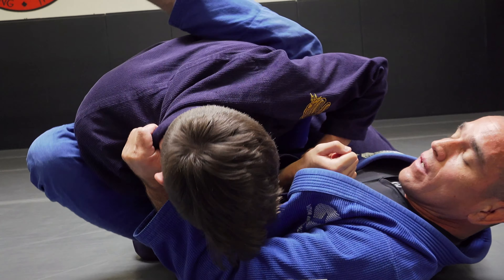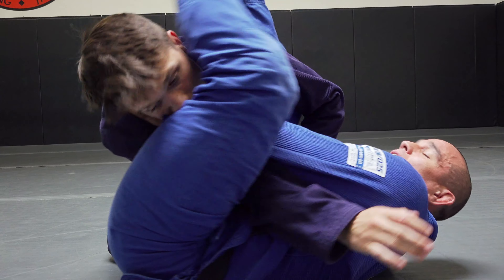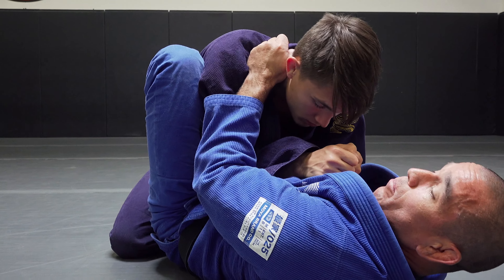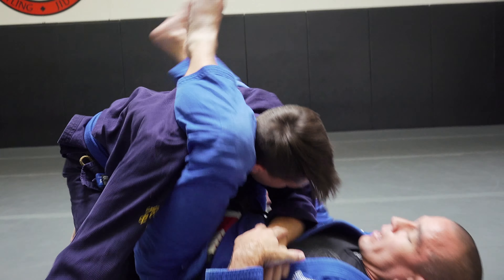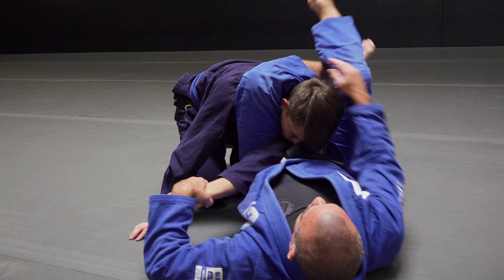Again, we're bringing his posture down and I'm trying to build this wall. Scoop under — my leg's going to come to the outside of his arm and I kind of trap in here. And if his arm gets between the hole here, that's okay too. I'm probably not going to be able to sweep him, but I've got other things I can do. We'll talk about that in a second, but first we're trying to build this little wall.